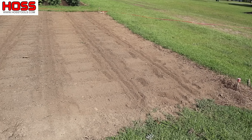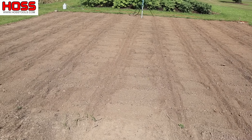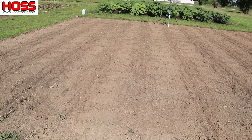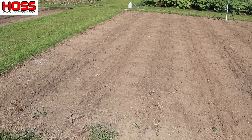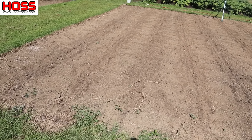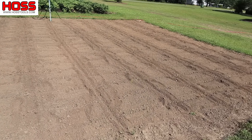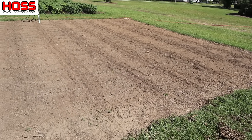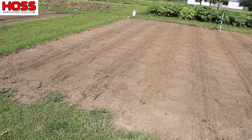Alright, we got them planted. The dry soil actually kind of helped — I could see my tracks pretty easily and get my rows somewhat evenly spaced. It ain't perfect, we didn't measure it, but we got one, two, three, four, five, six, seven, eight, nine, ten, eleven rows in there, approximately three feet apart. These plots are 35 feet wide, so that's pretty close with 11 rows.